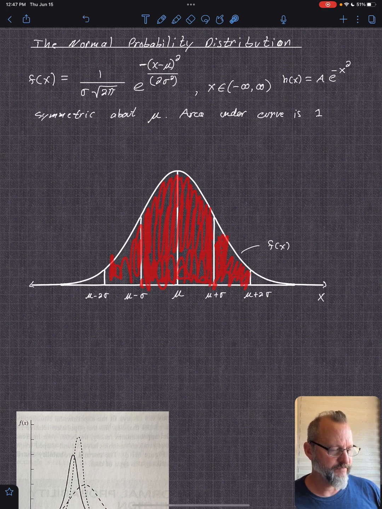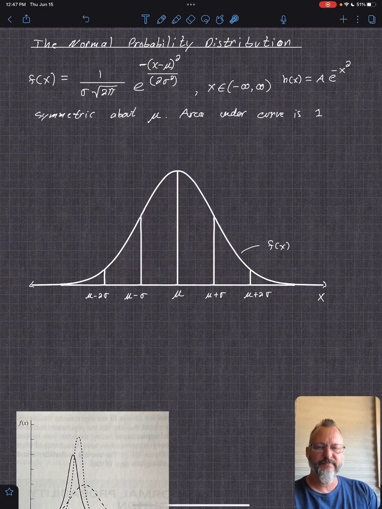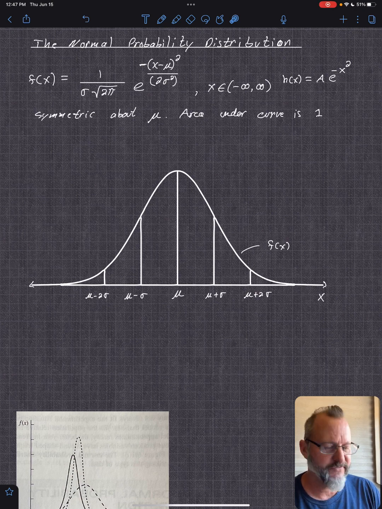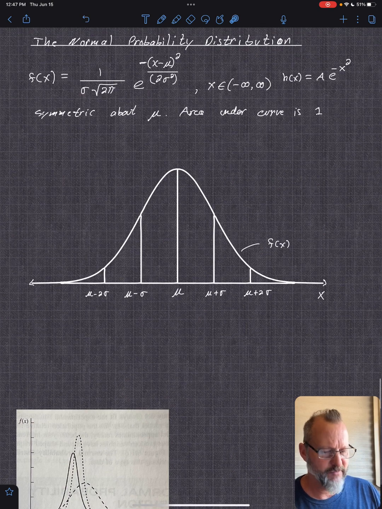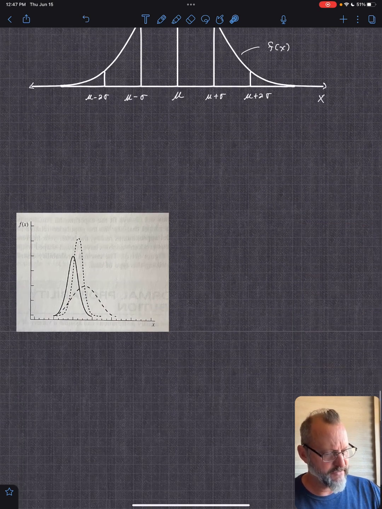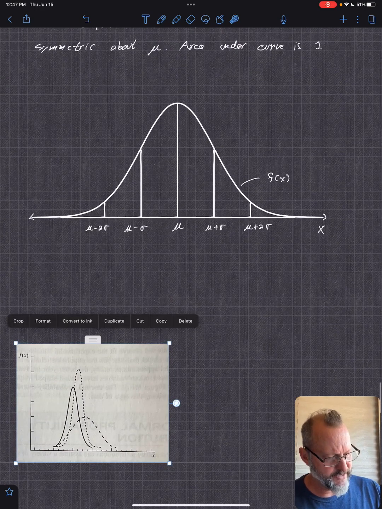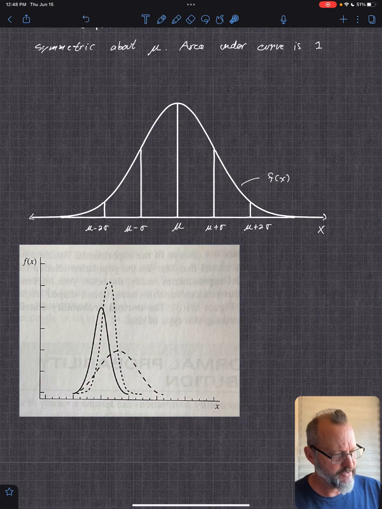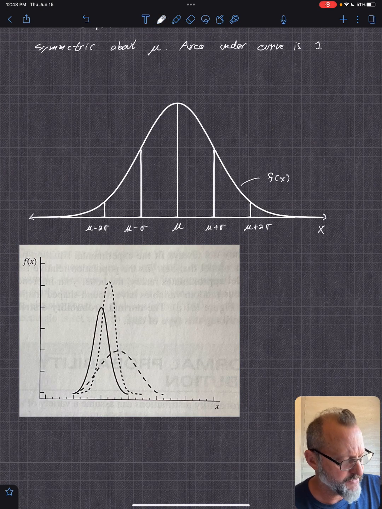Okay, so that was the 68, and then I forget the numbers. But those are how you can, it's the same concept we had talked about before, but this is how the curve looks, and this is the continuous random variable. Let's move this up a little bit. This is how the curve will change. So this is for different sigmas.